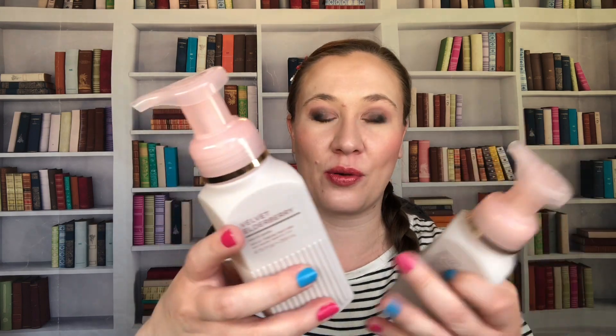While the gels are my favorite and I try to stock up on those whenever possible, some of these they don't have in gel — they only have them in foaming. I picked up two of Velvet Elderberry — Ripe Elderberry, Raspberry, and Sweet Musk. I love this. To me it was like raspberry jam that they did in the fall, but without that cake note — a little more tart, but it smells like a syrup or a jam. I really liked it. So even though you can't put these in the soap holders, it's a good one and I would recommend it. If it shows up at SAS for 75% off, I'll probably pick up more.